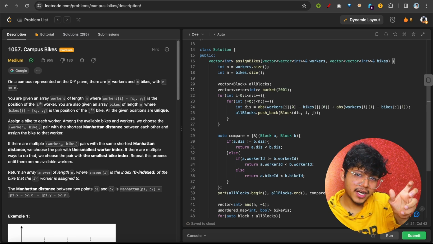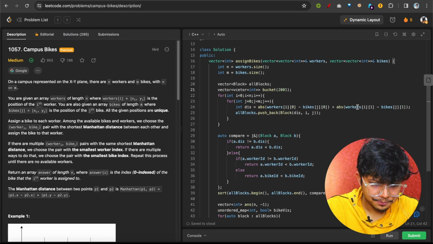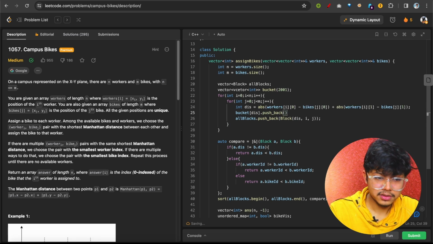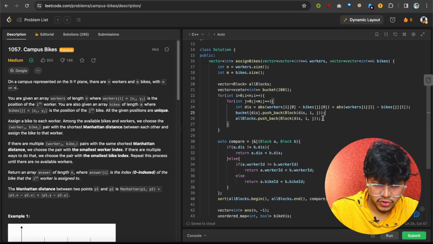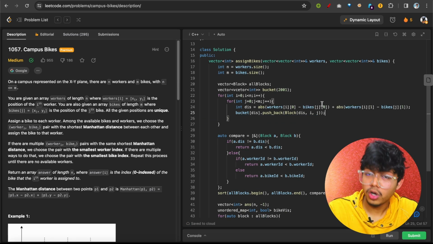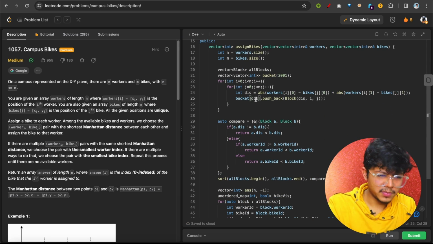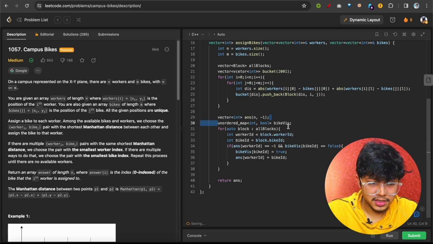Now for this bucket of size 2001, I know one thing, that I can just keep on inserting all my pairs inside that bucket. So I know that bucket of that particular distance, because I'm just pushing on that particular distance, dot push back this particular node itself, although you will see that this particular block I'm just pushing in is distance, i and j. Although you will see that the distance is not needed now, I don't feel like changing my block. Or if you want, I can change my block also, but I don't think it would actually make much difference. So this portion of sorting would not be required anymore.